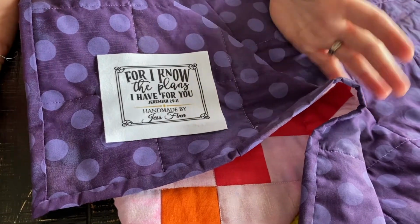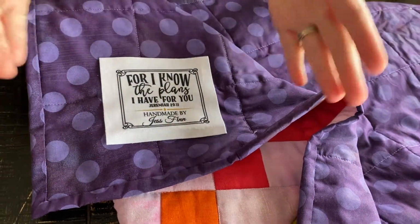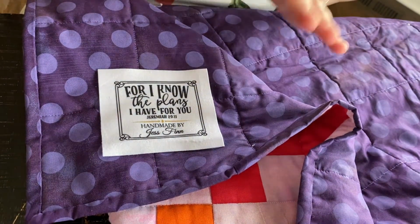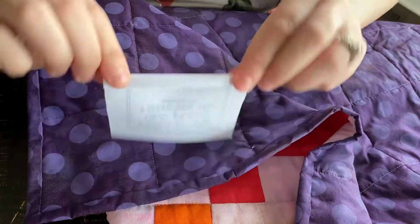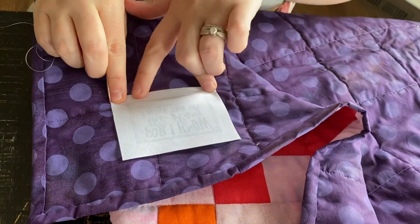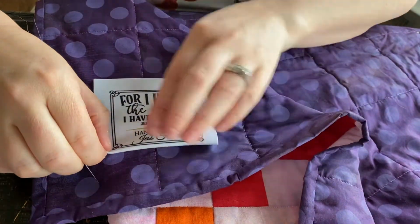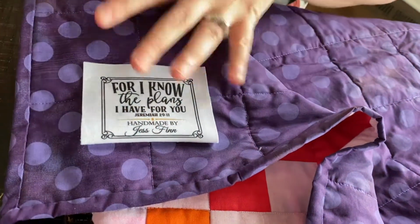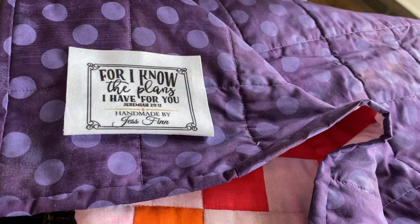So to get started, I went ahead and trimmed my quilt label about a half inch around. So I'll have about a quarter inch around the finished design, and I've got it lined up where I want it. So to begin, I will flip it over, and I'm just gonna finger press about a quarter inch to seal off that raw edge. And then I can fold it over and put it right where I'm gonna want the finished label to be stitched down. And then I'm gonna use a technique called raw edge applique.